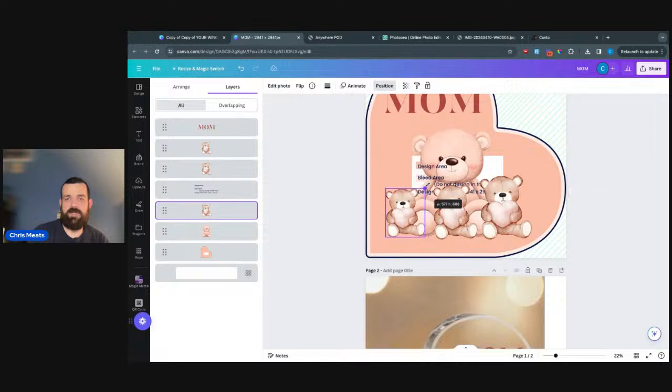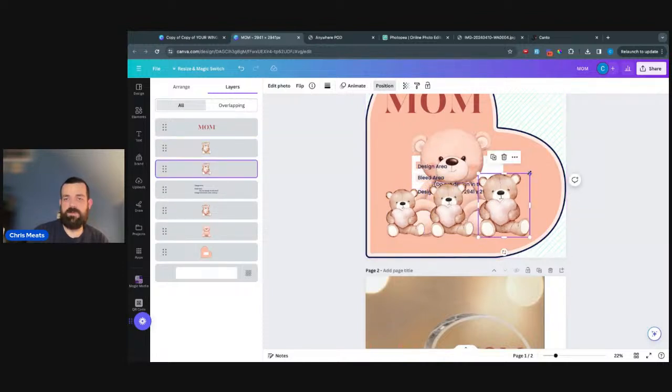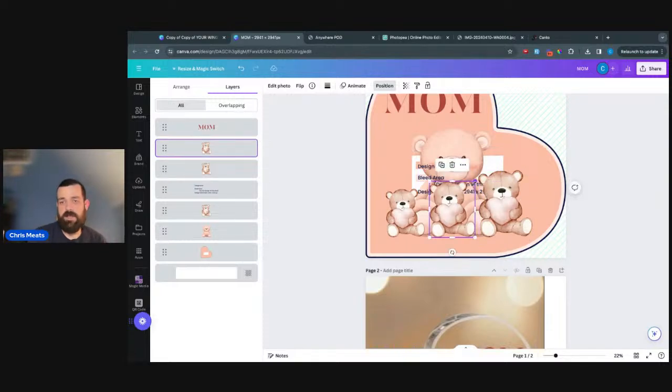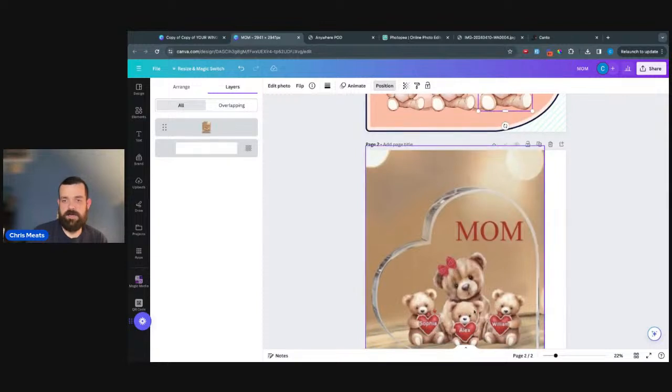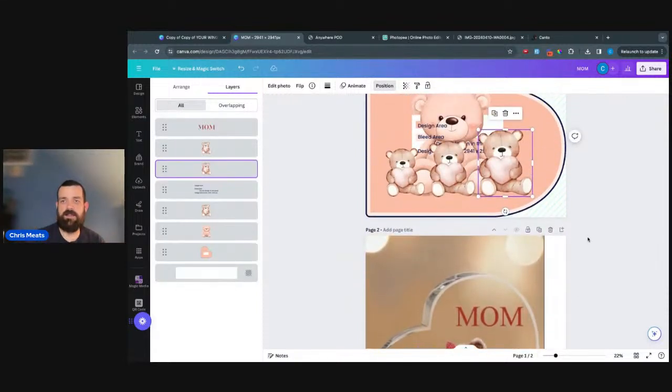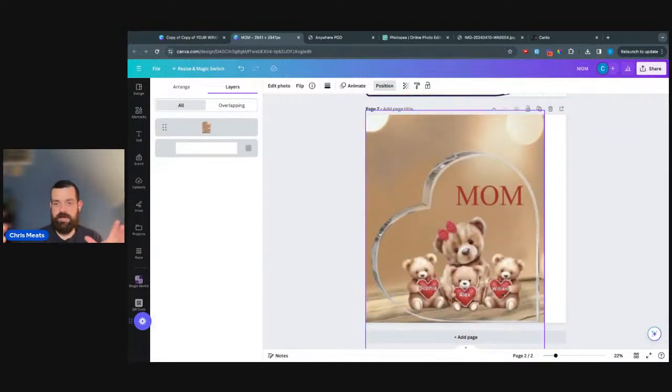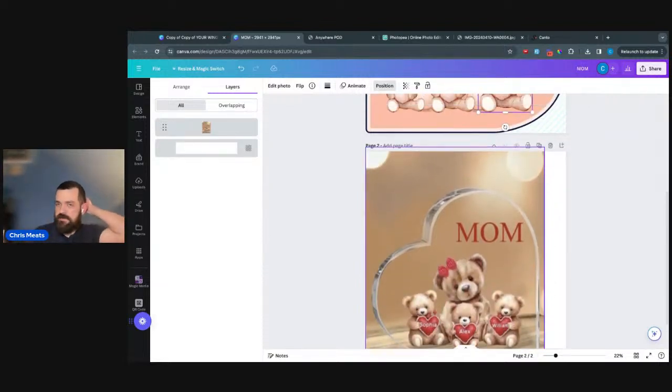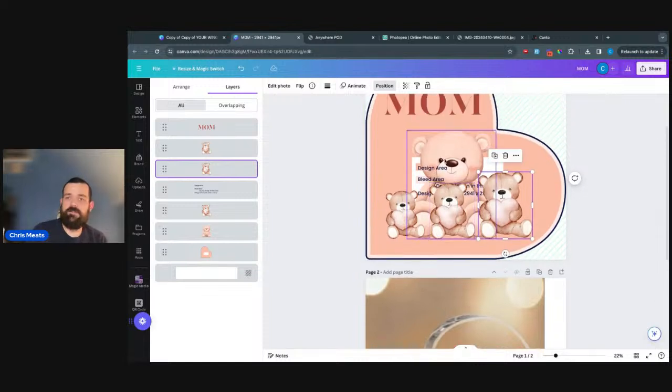So if we made these two a little bit smaller, maybe this one where it kind of stair steps up might work well. The other design didn't do that. It just kind of had the one bear, a little bit different size. So it sat a little bit different. And then it looks like they also use some bears that are facing in a little bit different way. So I'd probably spend some time trying to see if I could find some other bears that are positioned a little differently if I wanted to match that design exactly.